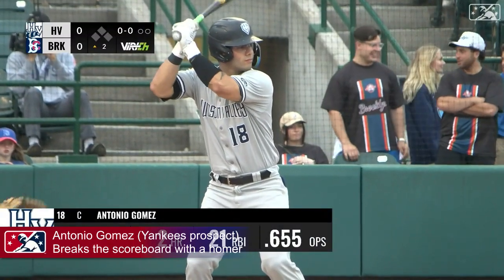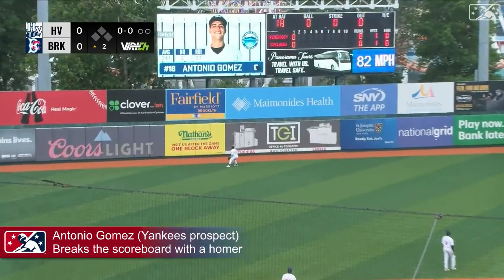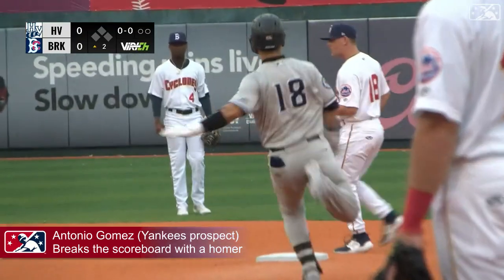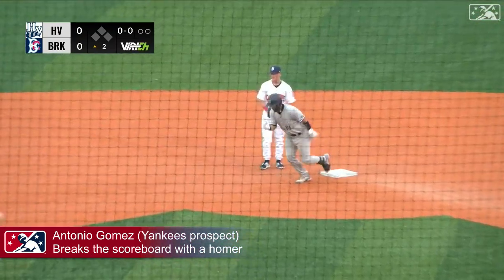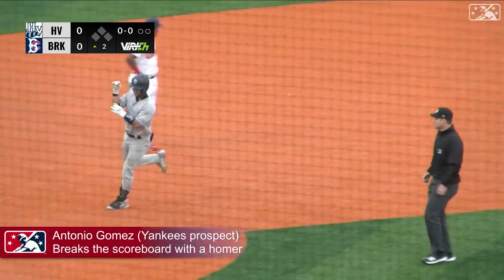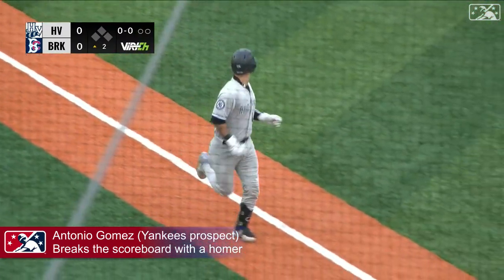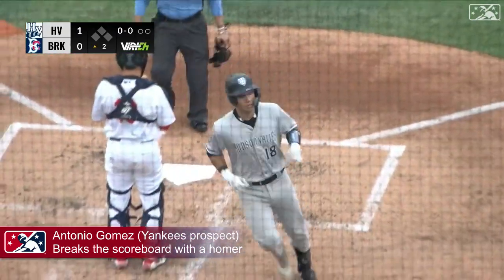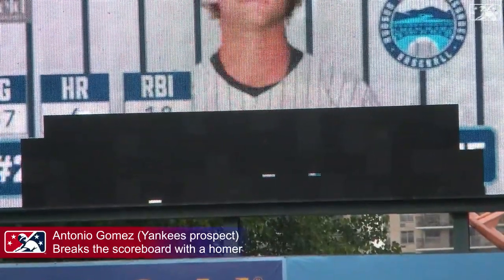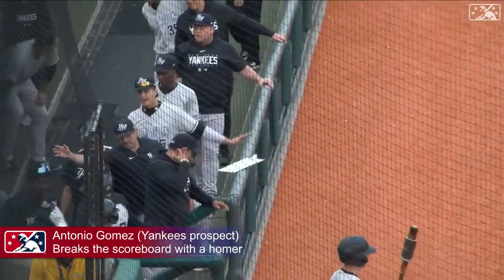Tyler Stewart working around a two-out double in the first. His first pitch hammered in the air to deep left — back of the track at the wall, and it's off the scoreboard! Antonio Gomez nearly plants one off of his face. He's running, sliding into second base — he didn't even realize that he broke the video board out there in left center field. An entire series of panels on the bottom of the video board in straightaway left have gone dark, and the Renegades take a 1-0 second inning lead. Unfortunately, it's right where the nameplate goes for players stepping up to bat, so perhaps some trouble for fans identifying players.